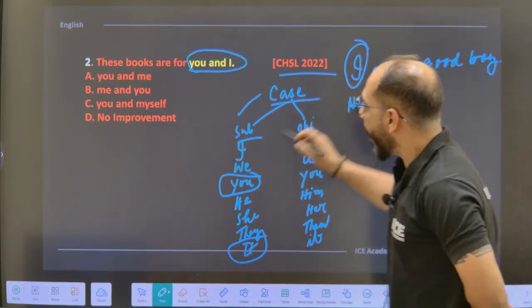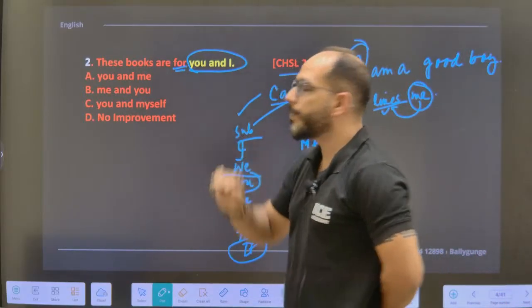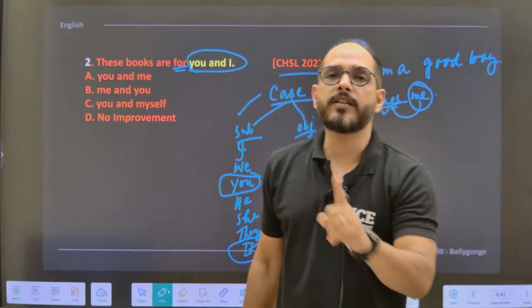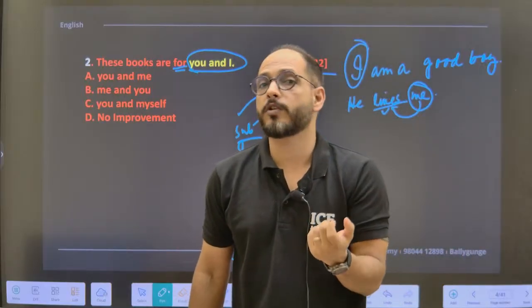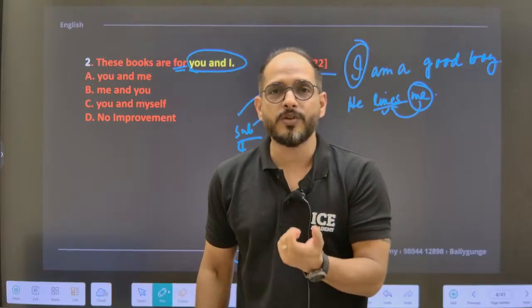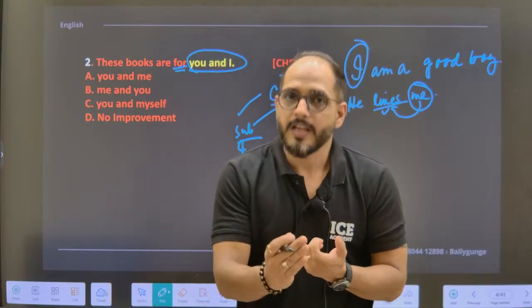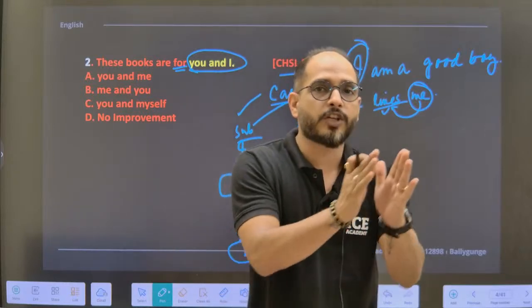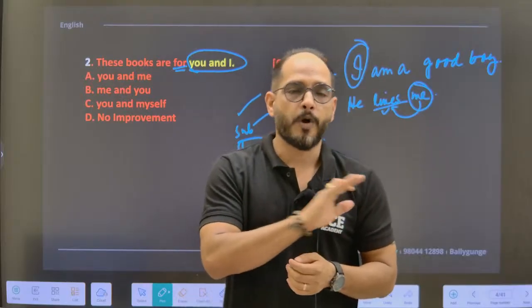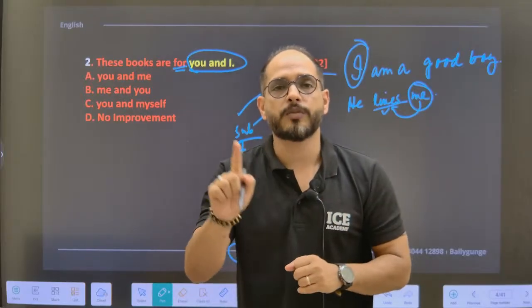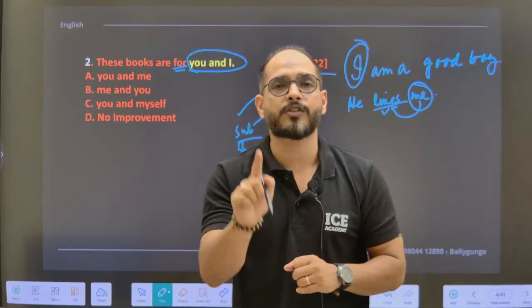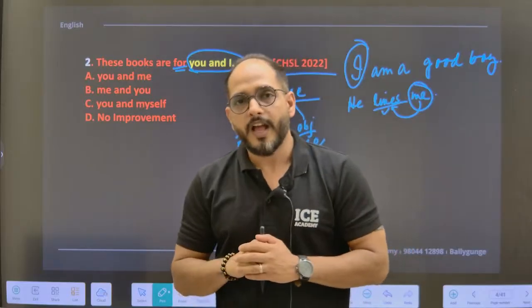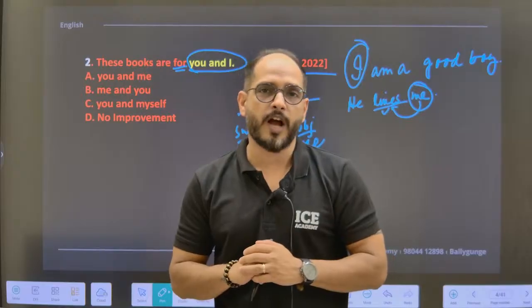Clear? Now, in this sentence, look at this preposition "for." We know a preposition always needs an object because that's what a preposition does. A preposition is used before a noun or pronoun because that particular noun or pronoun becomes the object of that preposition. Bottom line, a preposition cannot be used without an object, and that's why in every sentence you will always find a noun or pronoun placed after the preposition.